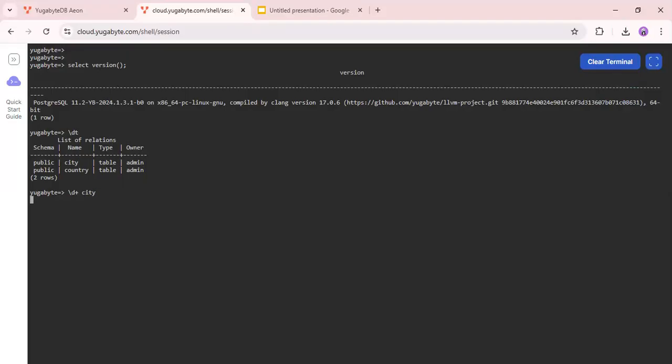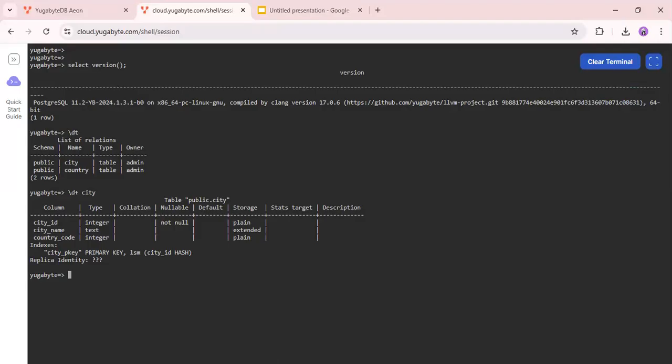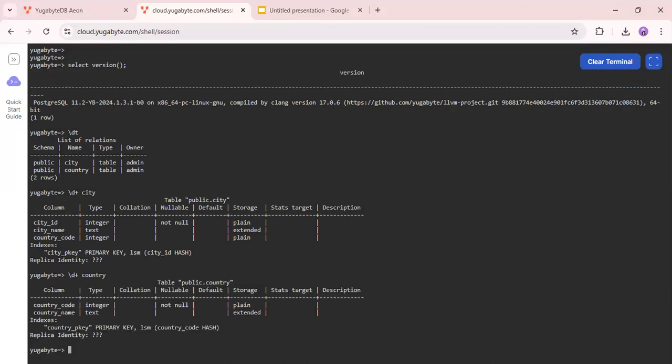So if I take the definition, in city we have three columns, that is city ID, city name, country code, and the city primary key is city ID. And if I check the same for country, we'll have only two columns, that is country code and country name. Okay, fine.